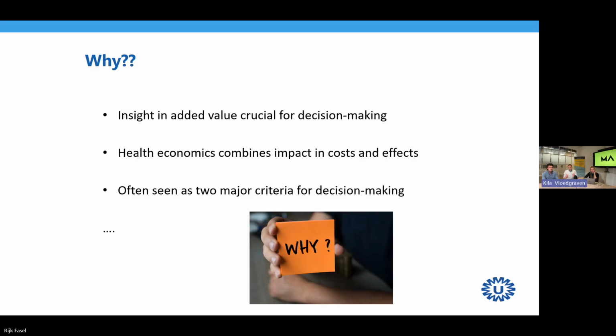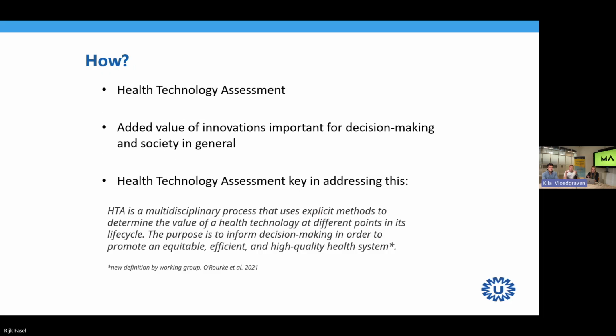So we want to gain insight into this added value, as it is crucial for these decision makers. And we should stress that health economics combines impact on both costs and effects, and is often seen as two major criteria for decision making. How do we do that? So we should outline that health economics is part of health technology assessment.